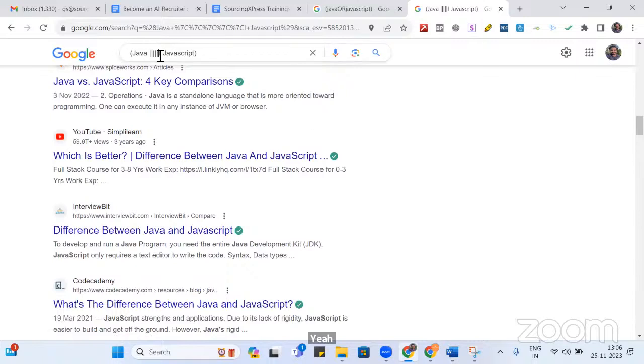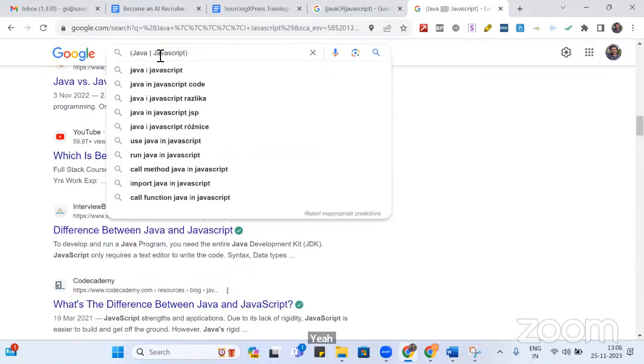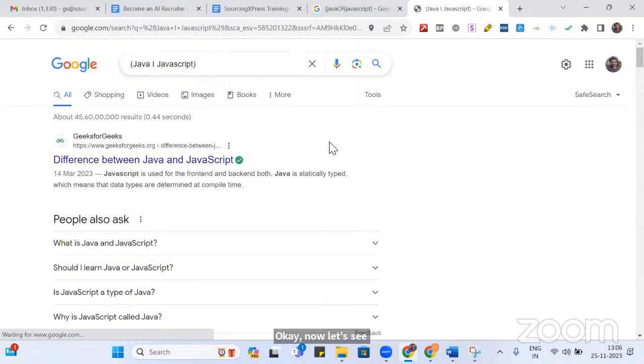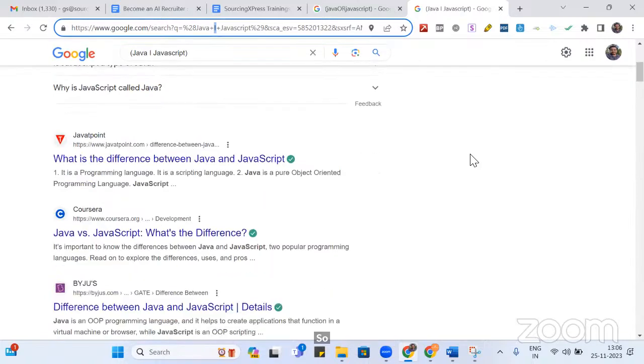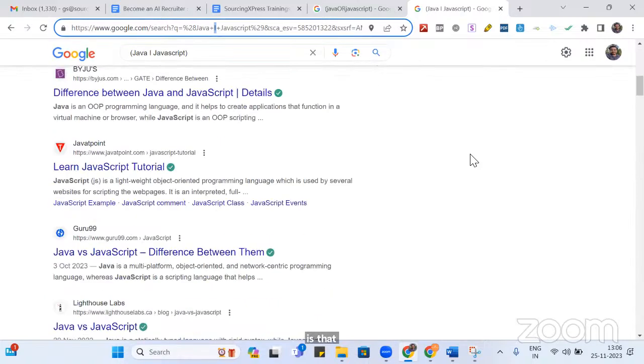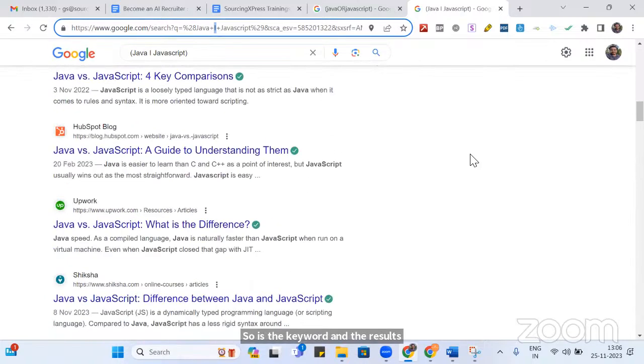Here, if you see, this L remains as it is. It is taken as a keyword, and the results you're getting are with assumptions.